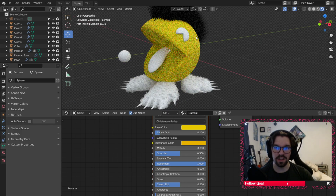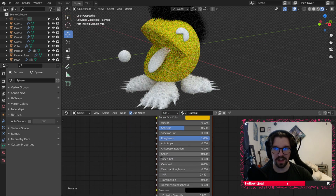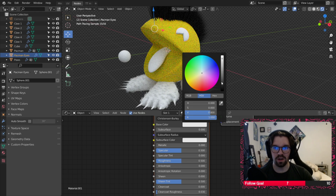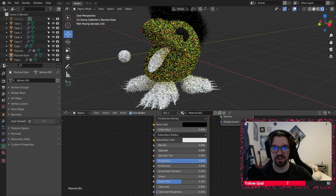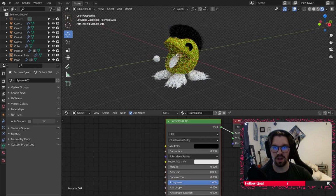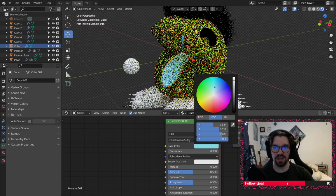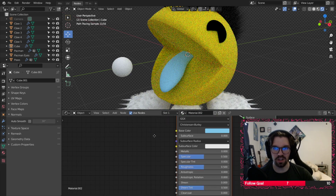I am done, I think. All right, I'll be done soon. No sheen, none of that. He's just perfectly colored. Full roughness on the eyes. No specular, no sheen, no clear coat, no subsurface. The tongue. The tongue is going to be this rancid bluish color.